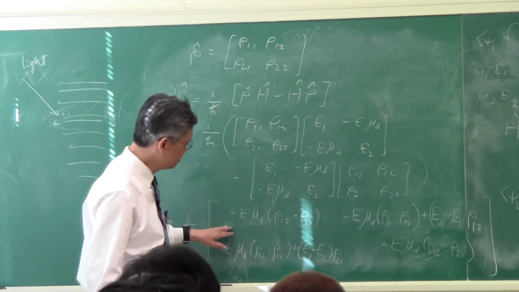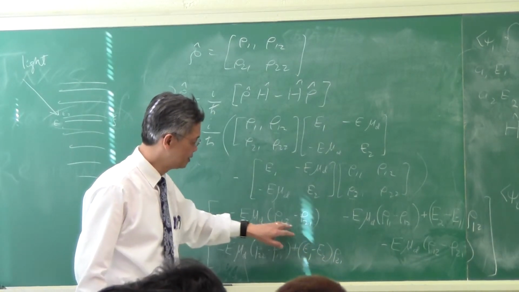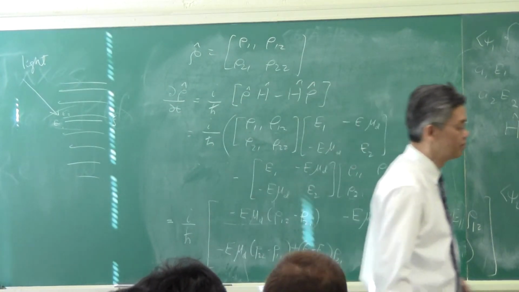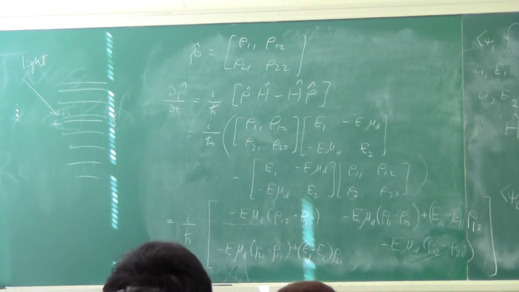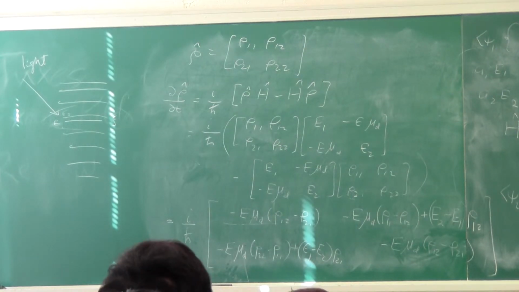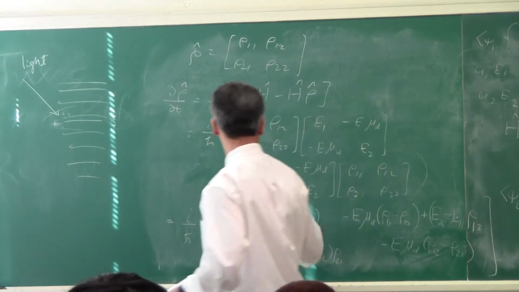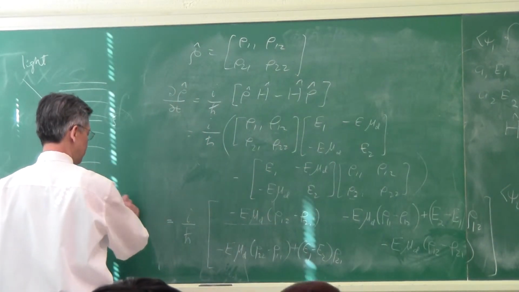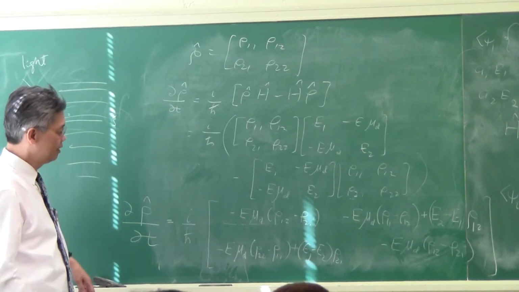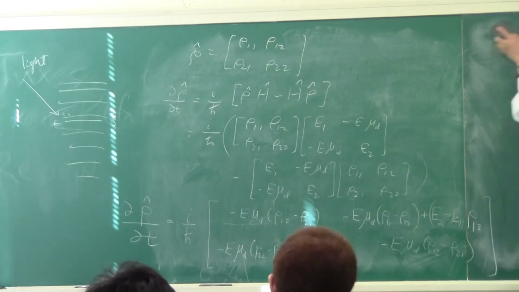The electric field is causing the atom to switch from level 1 to level 2. So there is some sort of coherence between the two levels. Rho 1,2 cannot be 0 because they have all been excited by the same electric field. So now you have the equation of motion for the density operator, d rho hat dt, and we can look at it element by element.